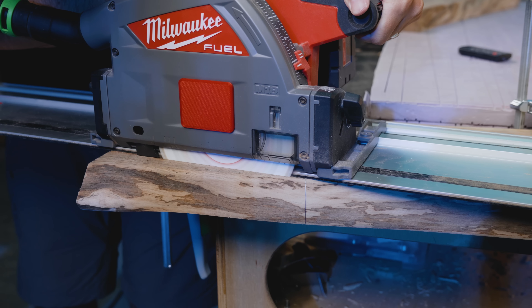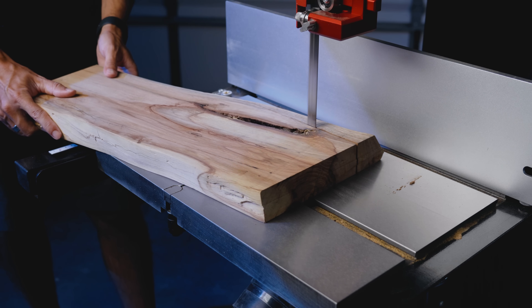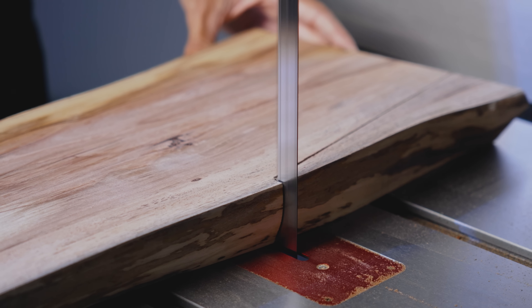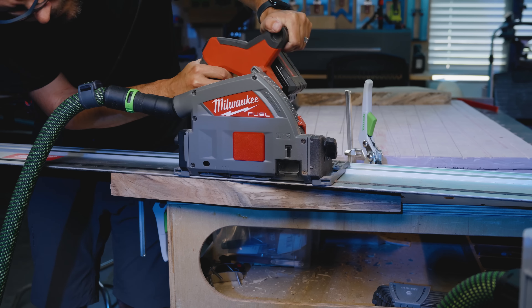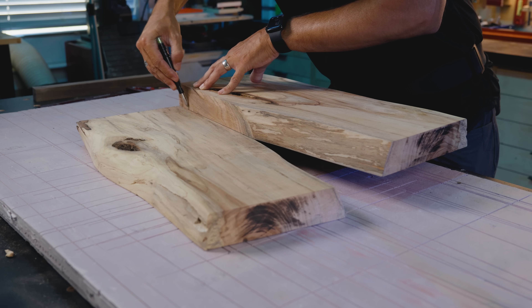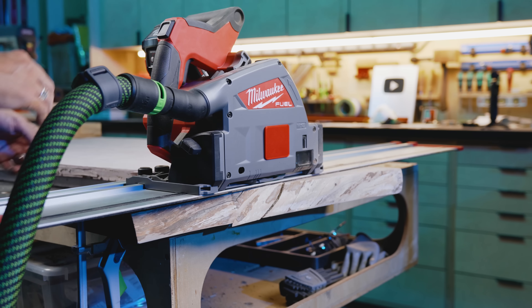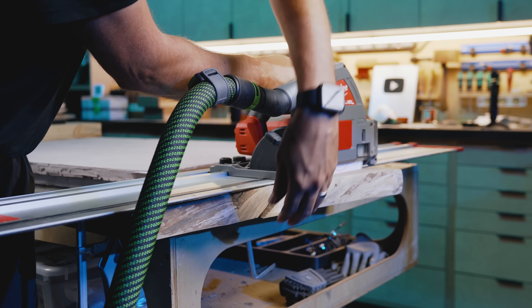Woodworking is never as fast, easy, and perfect as it comes across in these videos. My mind was having a hard time visualizing how these angles would meet and how the live edge transition would look. So I tried a couple of different methods of cutting and made some mistakes, cut those mistakes off, and eventually I just decided to go for it — I did my best to cut a straight line that would joint up on both pieces making this kind of Pac-Man shape. But this is the problem I ran into.